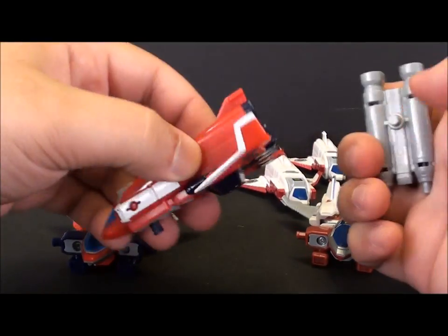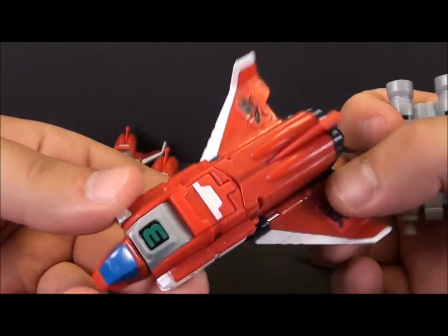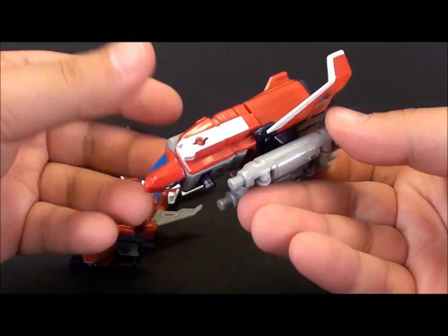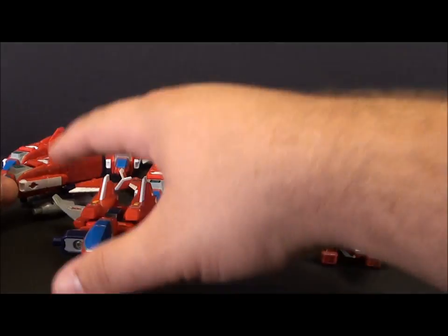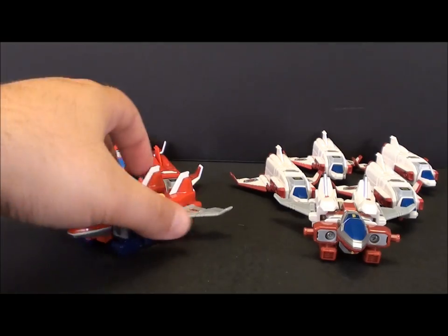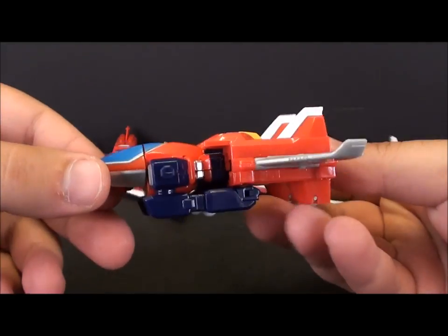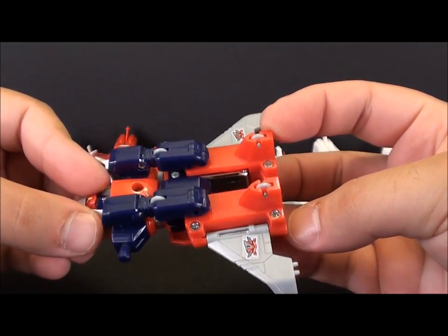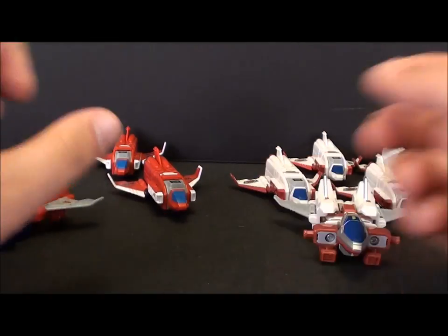Now, what these can do is you can take these space shuttles, and let's just take a look at them here. Just a nice little tiny shuttle here. And you can just kind of clip these on down here so they're carrying, I don't know, missiles or lasers, and works like a landing gear basically for them, like so. And that's what you get with Jet Robo 1. And I do feel like Jet Robo also has the much nicer looking paint job. From my understanding of Machine Robo, I haven't really watched it, but the Jet is like your main character.